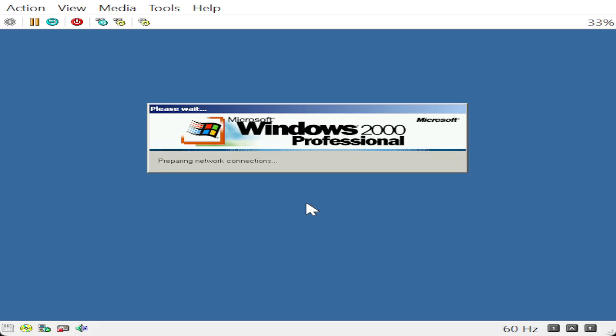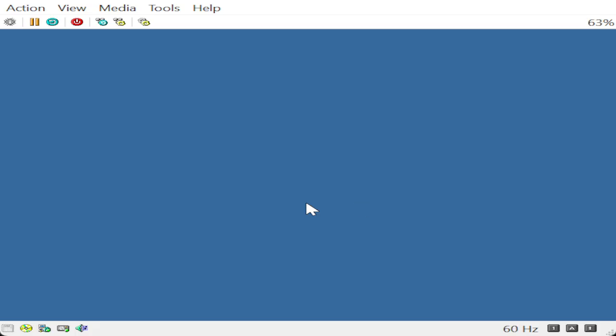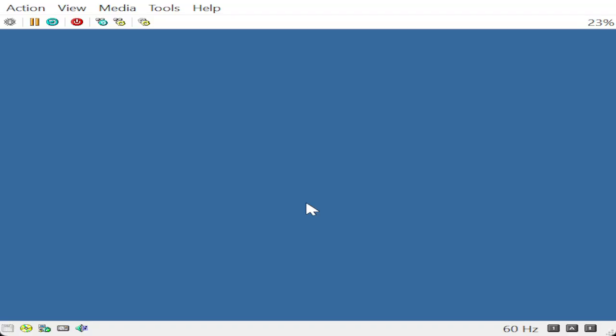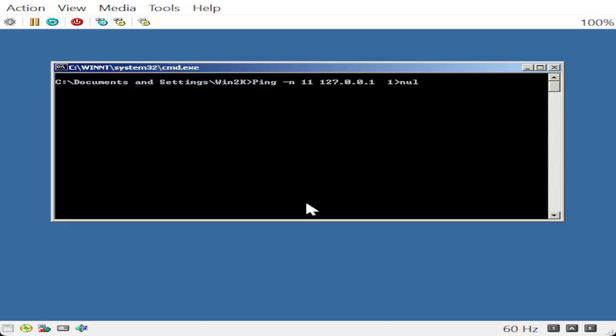Hopefully when this is all set up, I can set up my keyboard and mouse properly. It's like the second time I've done a Windows installation in it. I forgot to add the keyboard and mouse.